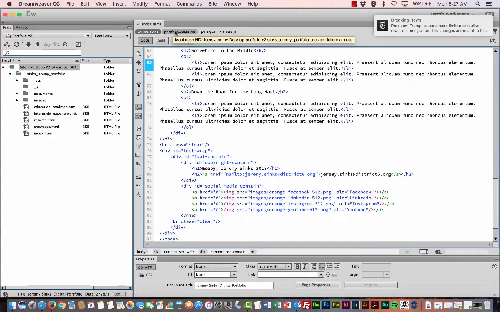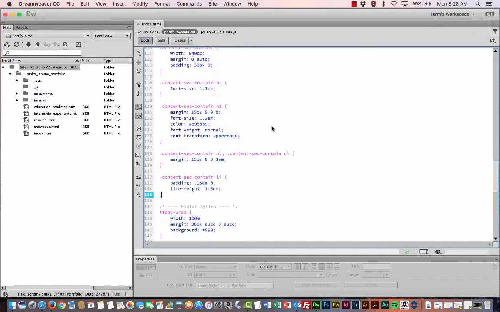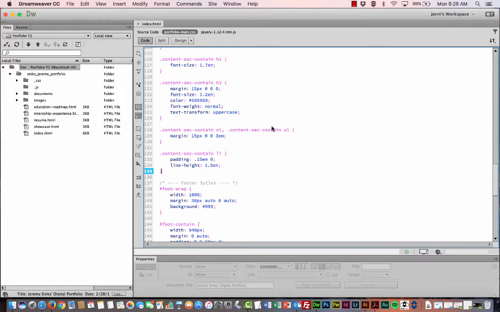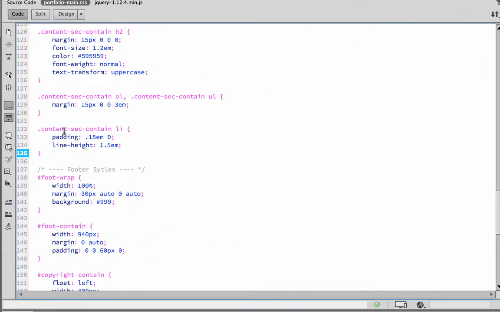So I'm going to click on the portfolio main.css, and these content styles that we're going to insert are going to go after our secondary styles that we just finished up in our last tutorial. So I'm right after that last line that I created in my style sheet, content secondary main li and the li tag, and right before the footer styles there.